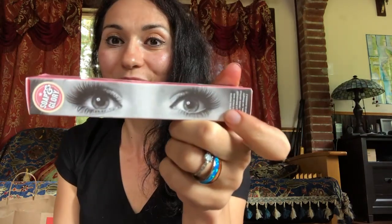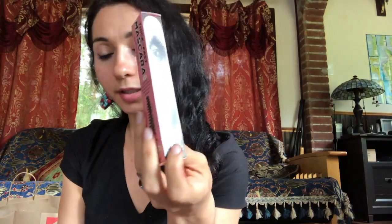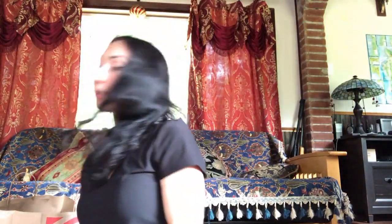And I got a new mascara. When I saw it, I really, really wanted to buy it, but I still bought the Maybelline falsies. And now finally I got this one. I don't know how it's gonna work. I'm gonna use it the first time, and we will see. This mascara was $9.99, I believe. And I got the jumbo cotton balls. And that's it.